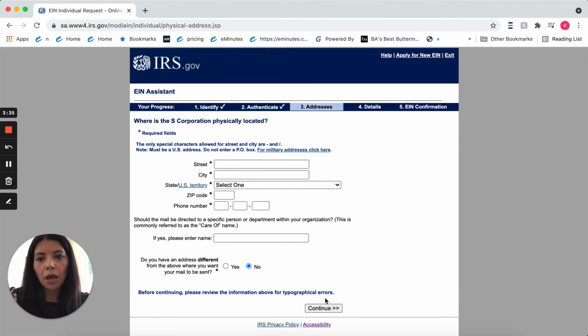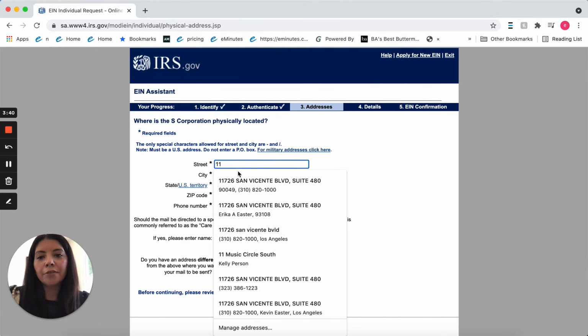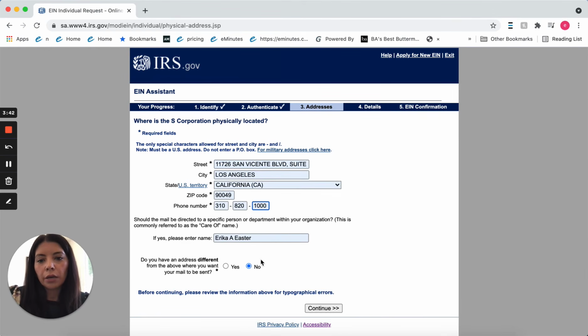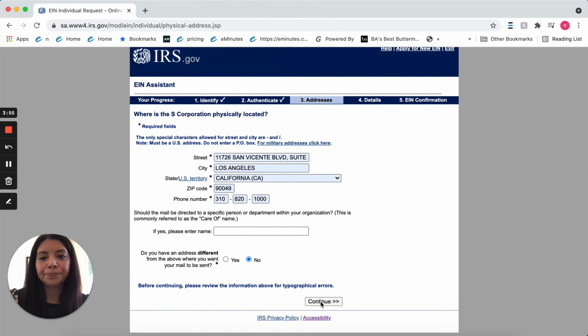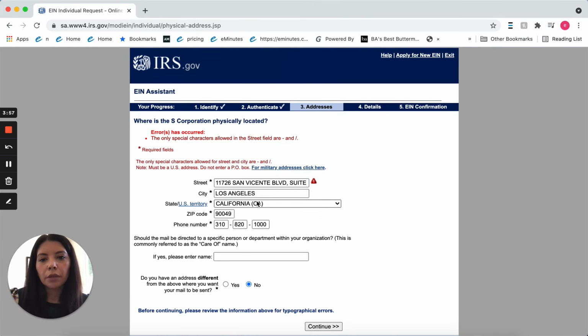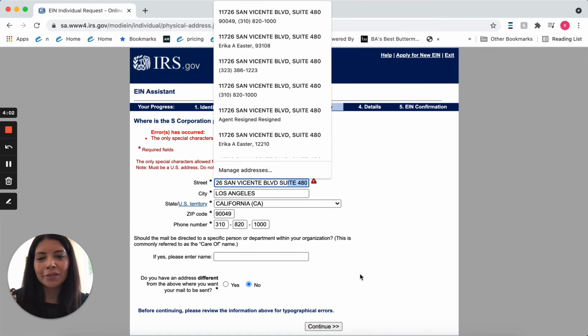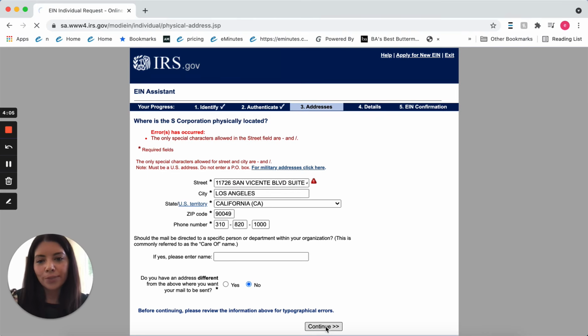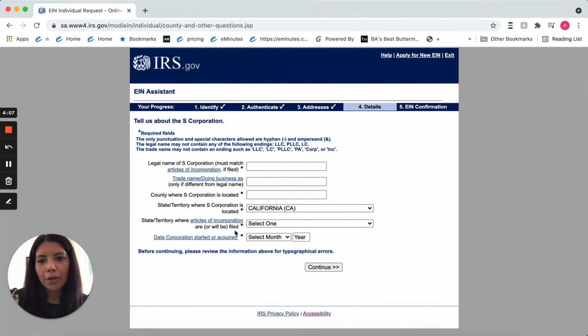The next step is to put in the address, and just for purposes of the example, I'm going to use our office address here, and I don't need that. If your mailing address is different, you'll enter it. You'll just toggle the yes button and a new field will pop up on the next page. But for this example, I'm going to keep the mailing and the principal place of business the same. You can't use any punctuation in this either, so it's important that you enter it without any punctuation, commas, periods, or anything like that.